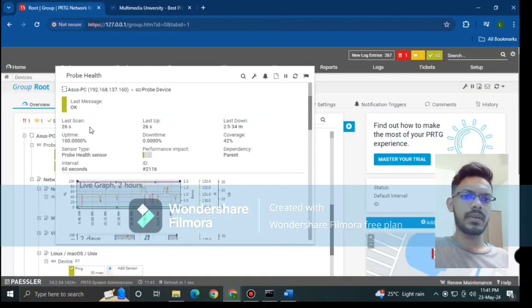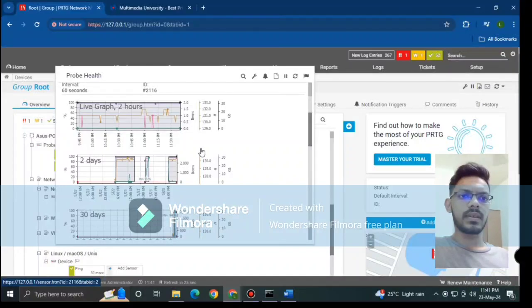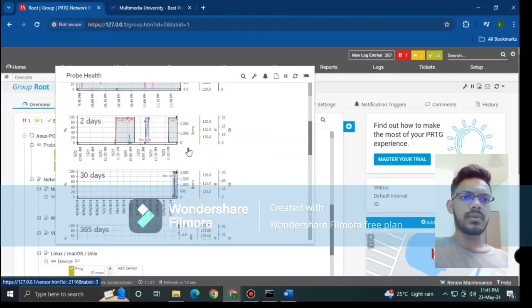First of all, we can see the updates that we have done the analysis for probe health. These are the last scan and last up. For the 2 hours view, it will update every 15 seconds. You can see the time here.